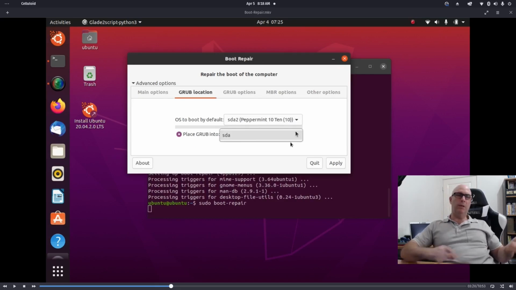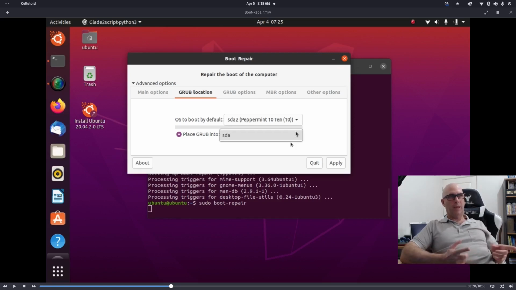So I was messing around, so it took me a few goes to try and see if I could get the grub back onto SDA2, which I couldn't do. I messed around 3-4 times. There were 3 or 4 different boots that I had to do, and I had to go through the motions of installing the PPA of boot repair and so on. Codecs as well to make sure it all records correctly.